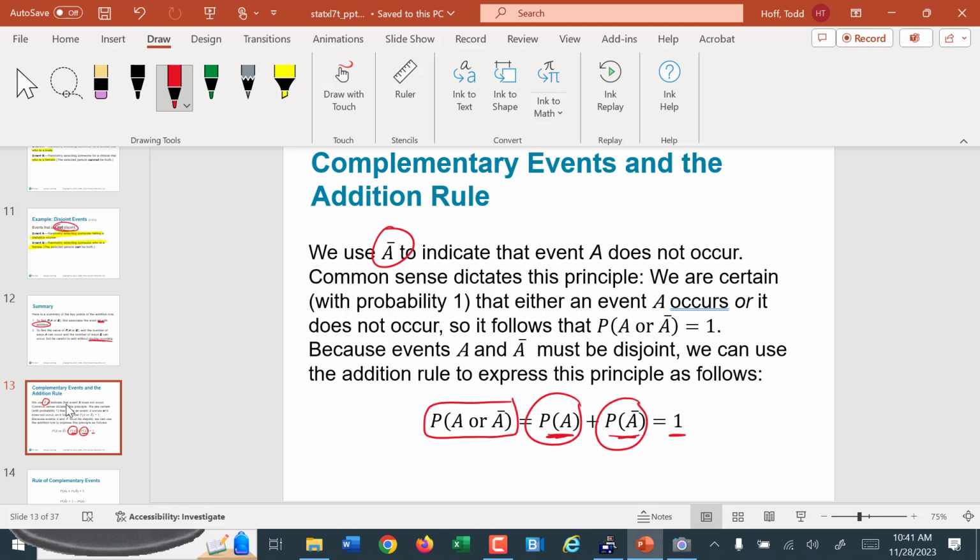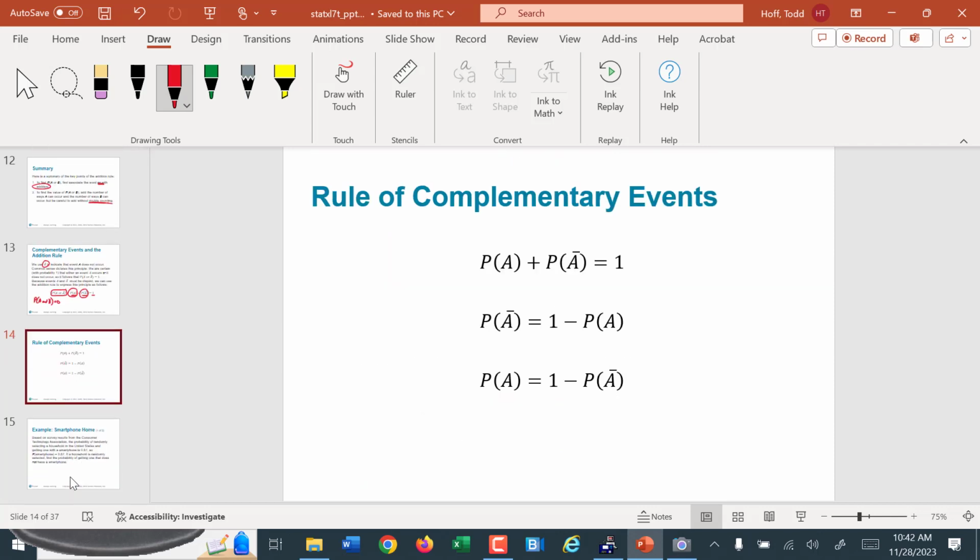So because of that, the probability of A or A bar is 1. The reason for that, of course, is the probability of A and A bar is always 0. They're mutually exclusive. We can't be in A and not in A at the same time. So that's why we do not have to subtract off that probability of being in both in that case. But this relationship gives us several formulas that we can use for calculating probabilities. Like here, probability of A plus the probability of its complement adds up to 1.